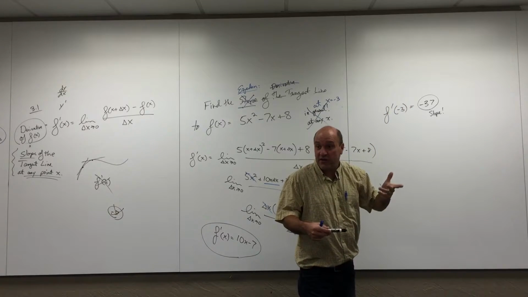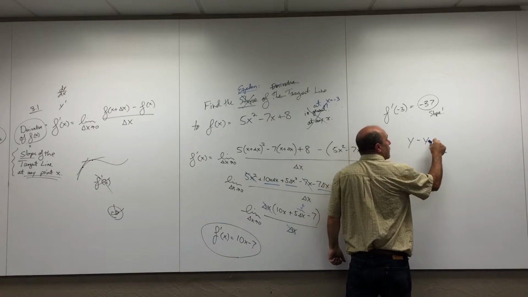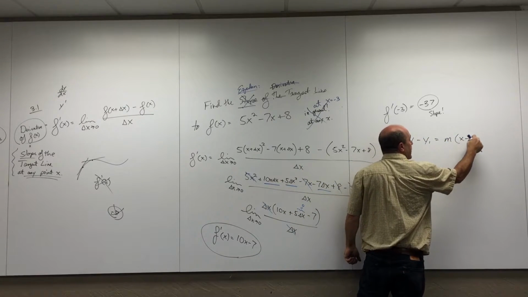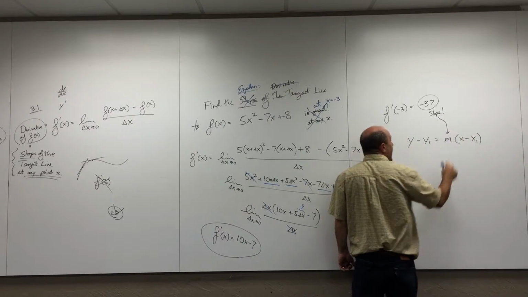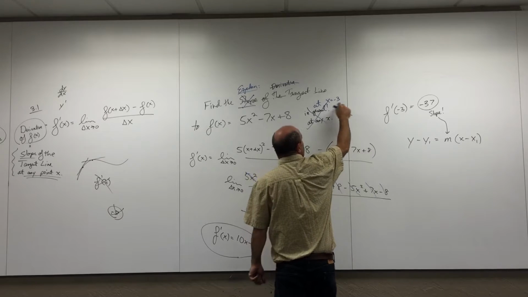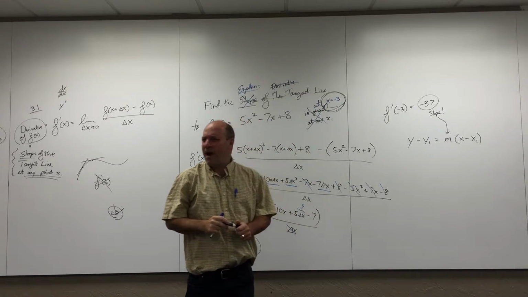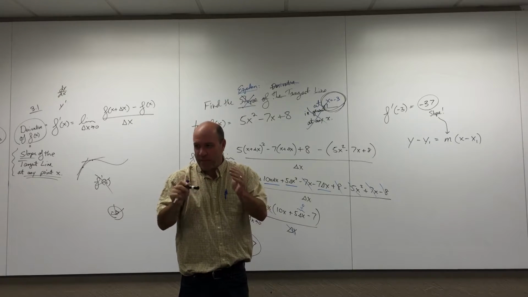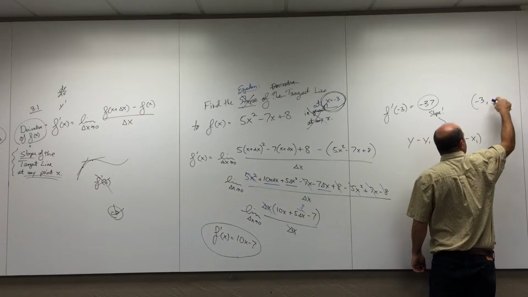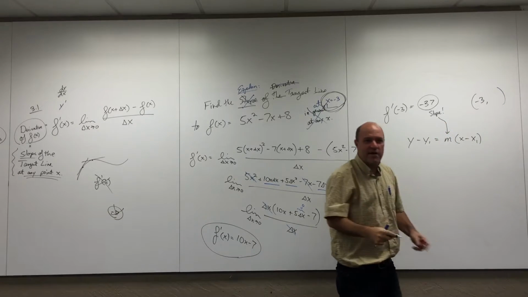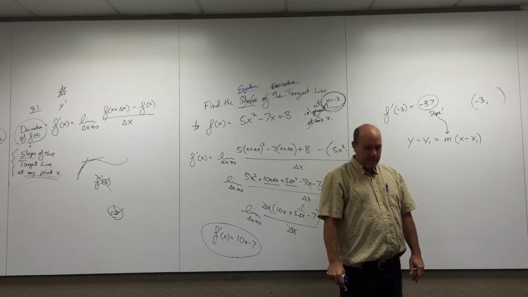So now I'm ready to do the good old equation of a line, and that makes me think of y minus y1 equals the slope times x minus x1. And I'm actually missing something. I got this slope, I'm going to fill that in. I got this x value, negative 3, but I'm missing one thing. Oh, I need a y value for my point. My point, there's my slope, and I got this negative 3 comma nothing. I need a y value. How do I get a y value? Plug it into the original. Negative 3. Thank you.